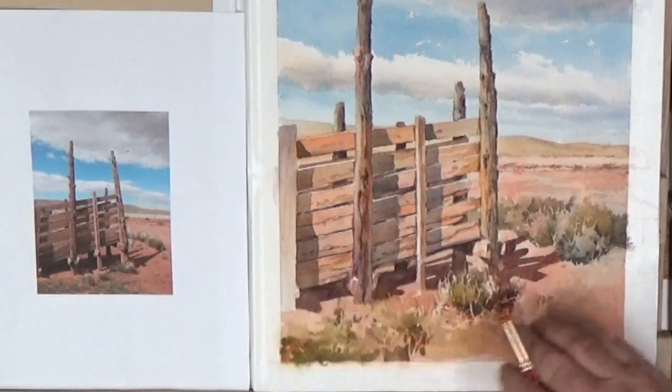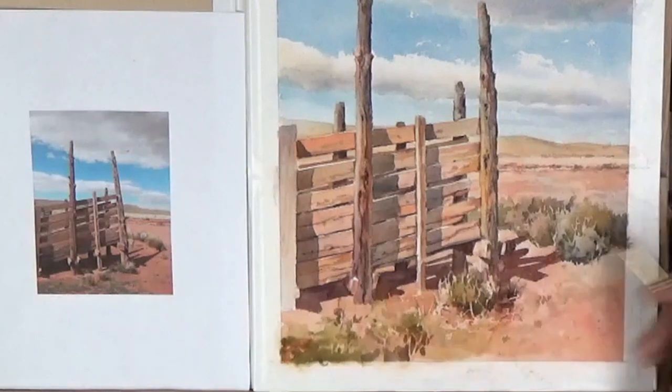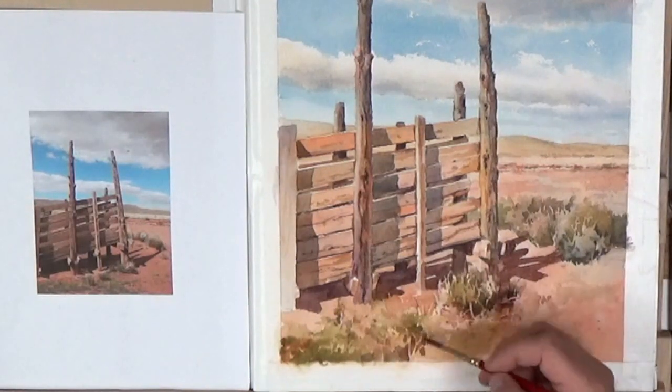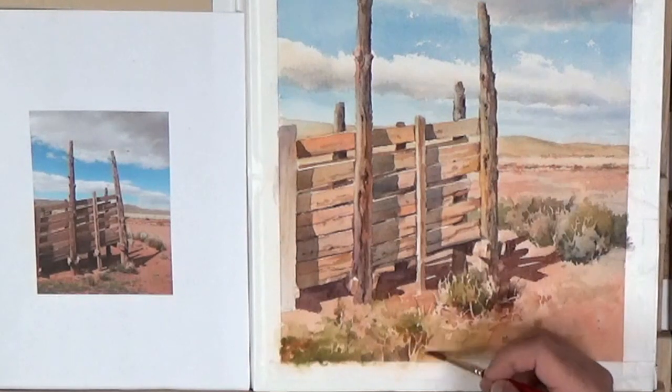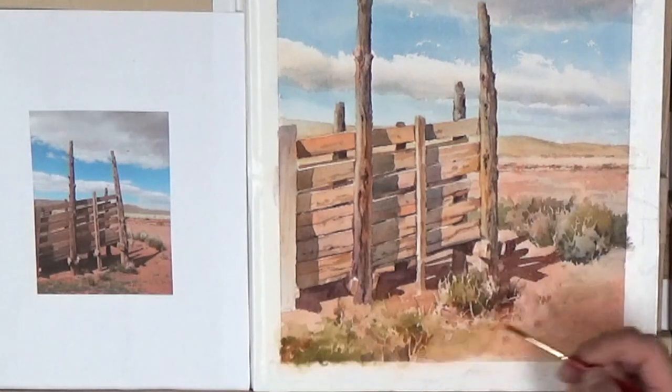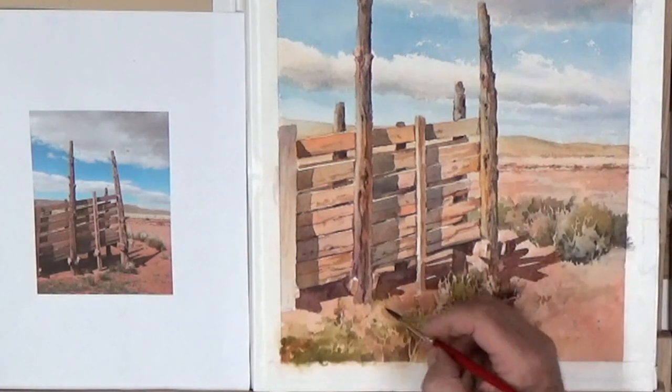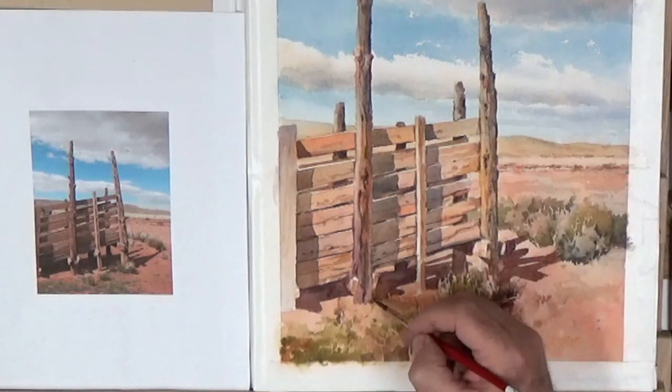I'm trying to give it kind of a base to sit on down here as well, so that the viewer comes into the painting and steps through some of these weeds and some of this stuff right up here in the front and works their way back. That's what I want to have happen here.